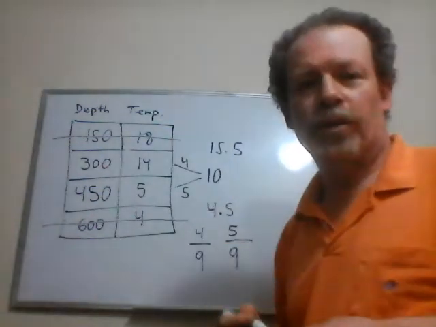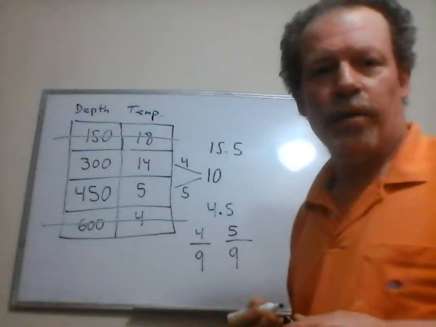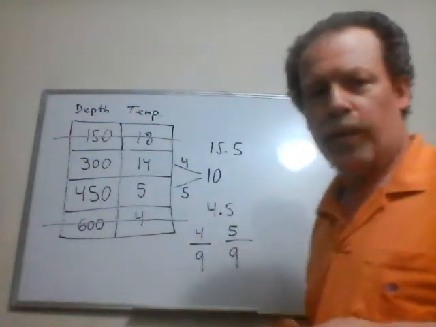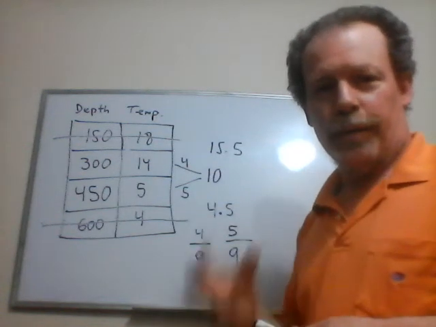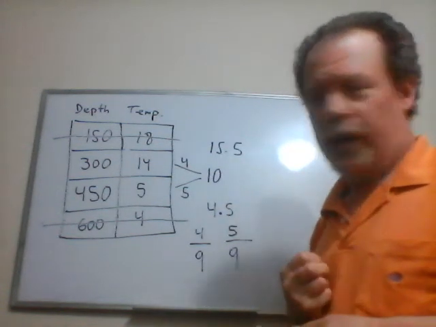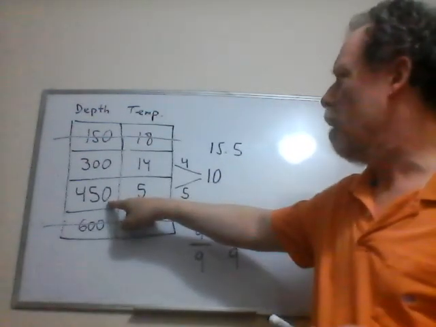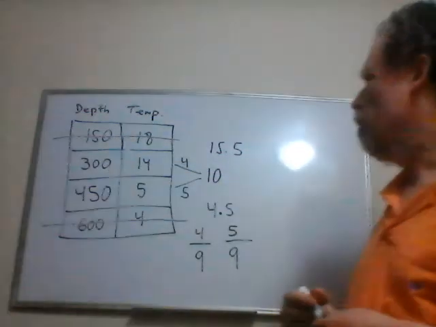Back it up if you have to. The smaller the gap between the reading and the other number, the higher the probability that those are the 2 correct readings. There's probably some third or fourth way I can explain it, but I hope that I've already made my point here. Okay? This is the larger gap. That makes this the less probable depth. This is the smaller gap. That makes this the more probable depth.